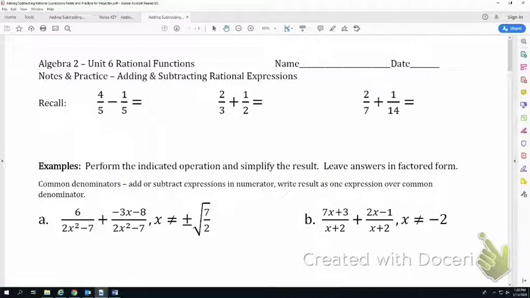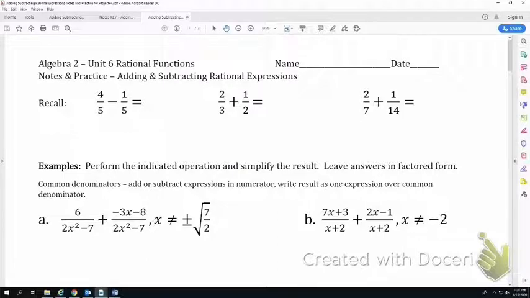Okay, so looking at this, again, looking at adding and subtracting, very similar kind of setup at the beginning as the last two class periods. Okay, we're going to work these very, very basic, simple problems. If you want to do these on the half sheet, you can. All the other problems that we're going to go through, you will have to do on a separate sheet of paper. There is no way that you'll be able to fit it on there.